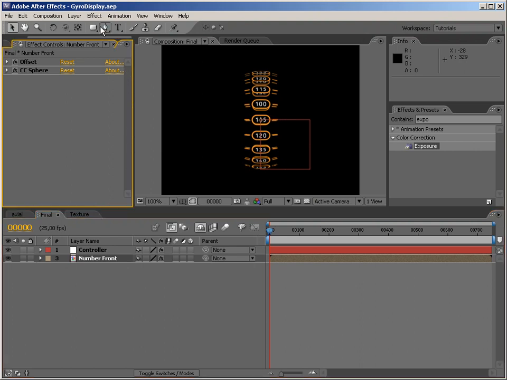So let's start by creating a new shape layer, and it's going to be a circle. So we take the ellipse tool, and a very important thing about shape layers is that they're vector based, so it doesn't matter how big you make them at the beginning. You can always scale them up, scale them down, and they always stay sharp. And another thing is that you can actually create shapes that are positioned at a fraction of a pixel. So when you're drawing them and you want the position to be precise, it's best to work with 100% view, because that way there's no way you can start drawing them at a fraction of a pixel.